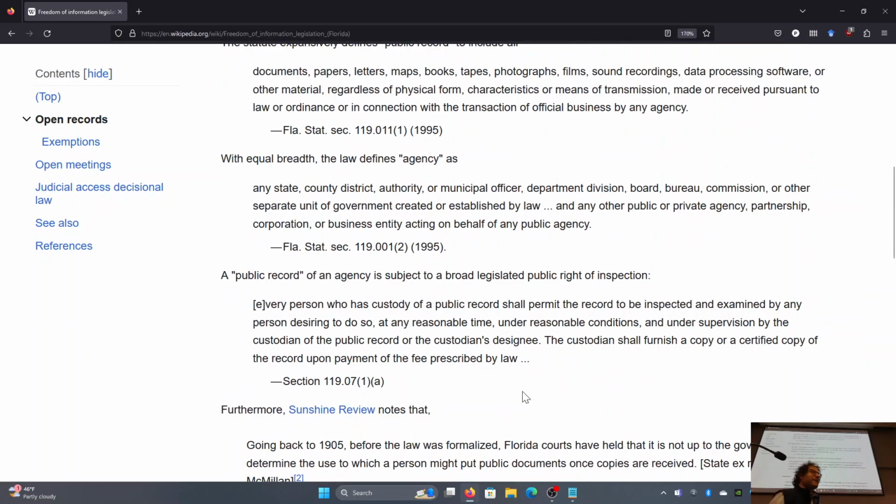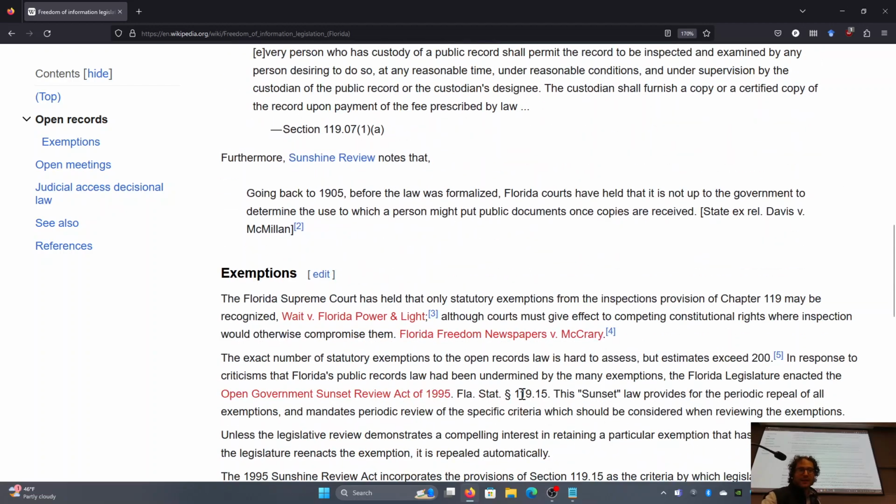Agency being, and then they further define agency to be very broad as well. Now, the other idea here is that things like, of course, state ID numbers, social security numbers, those aren't public information. That shouldn't be released to the public. There are further records in that saying, which is important for our further discussion.